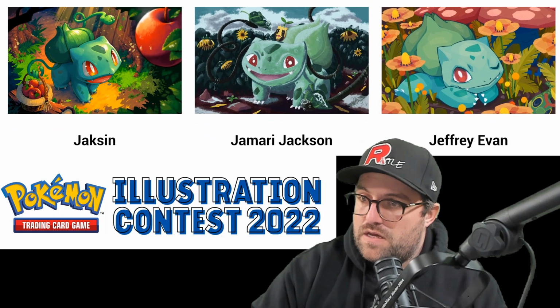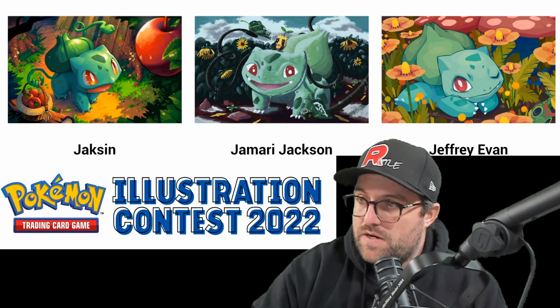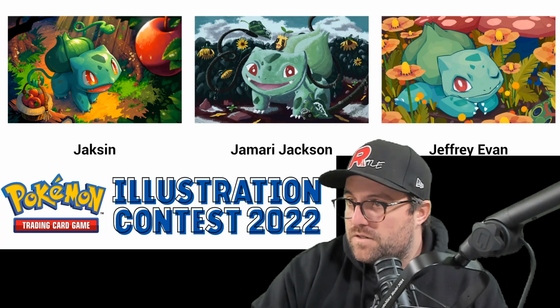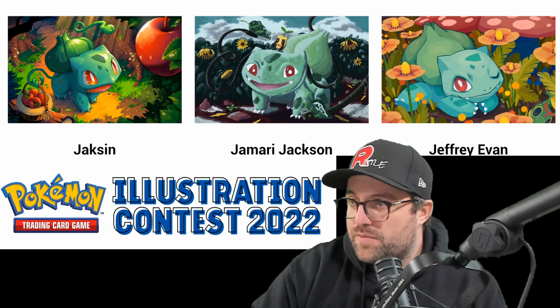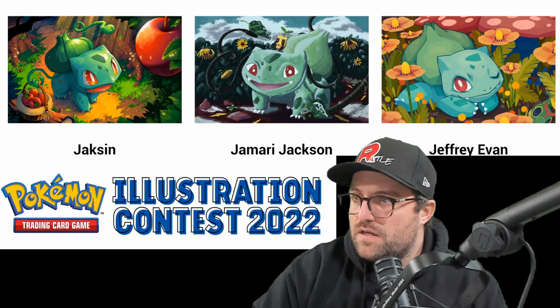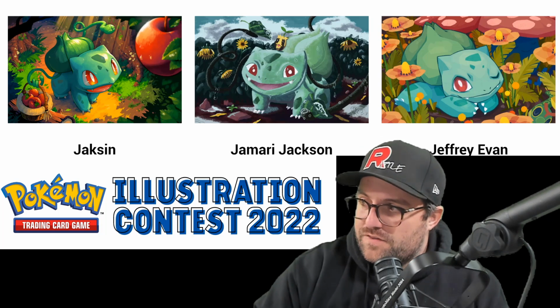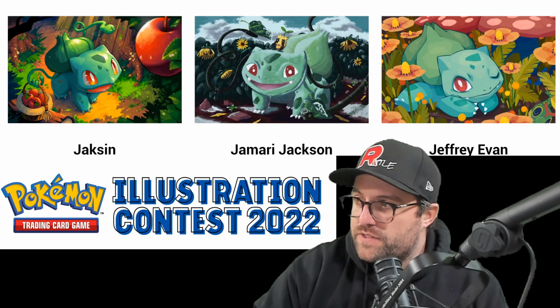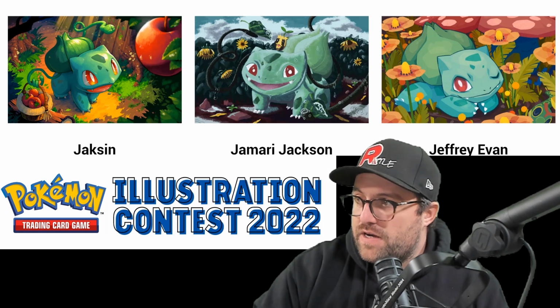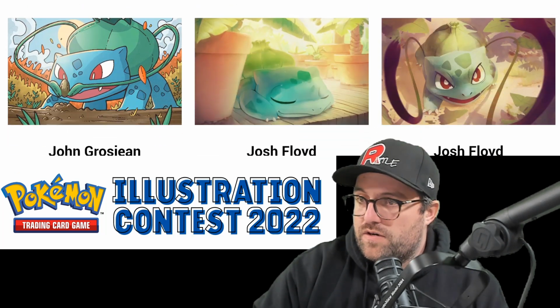Next row, we have here picking the berries. Got his vines. One holding the basket, one picking the apples or the berries. Here we have, I guess this is a Bulbasaur that's giving some water to the sunflowers and maybe the Sunkern. Right side here, we got the little Caterpie for bonus points. We got the Vileplume in behind that you can kind of barely notice. The face is there. Looks like it's sleeping or very tranquil.